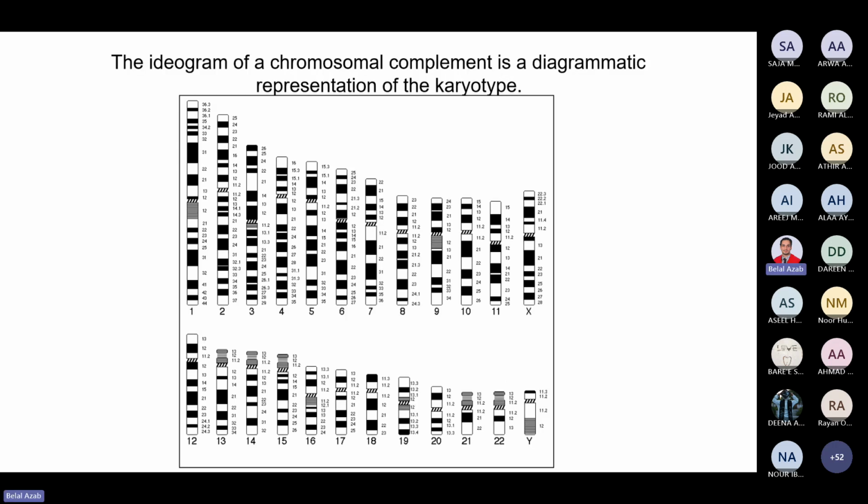Okay, this is an ideogram, which is a cartoon representation of the 24 different chromosomes. As I told you, we have 22 autosomes, and we have X and Y. So we have 24 different chromosomes. I mentioned a moment ago that the chromosomes are arranged from the biggest to the smallest. Now, to distinguish the chromosomes, it is based on their shape, centromere location, and banding pattern. If you look at the black and white bands, these lines differ from one chromosome to another. So you can identify the chromosome based on that.